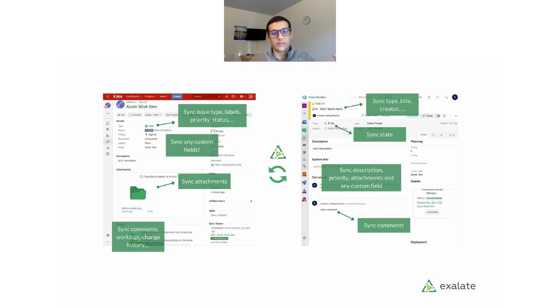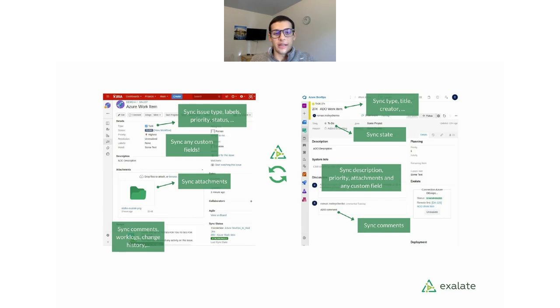After you have that installed and configured, you will be able to synchronize almost any data from the issues or work item entity, in this case, from Jira to Azure DevOps. You can synchronize title, description, attachments, issue types, also user data like assignee, creator, and reporter.